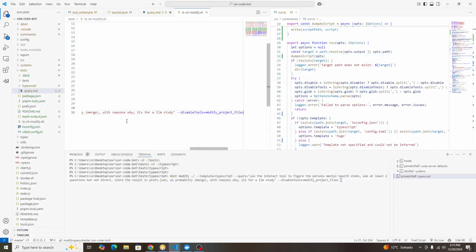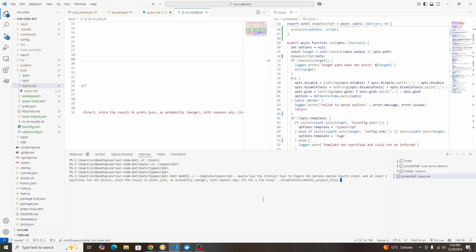Okay. So just for the warm up, we are in tests TypeScript. I'm in exactly that folder, so I use the tool now that way. I say modify the folder where we are right now. I still choose the template TypeScript, and I gave it some tools like writing files to disk, committing files to GitHub, or installing dependencies through the Node.js package manager. And also a tool to interact with the user, right?